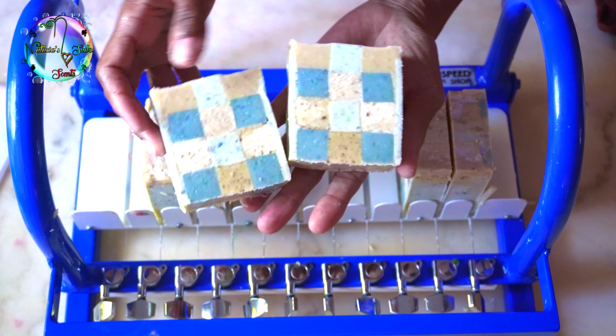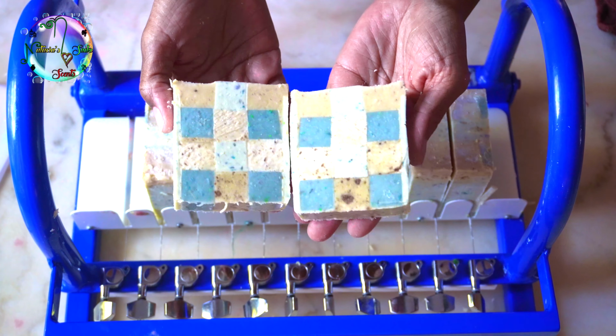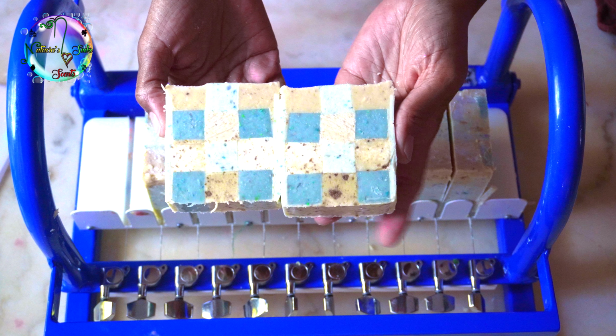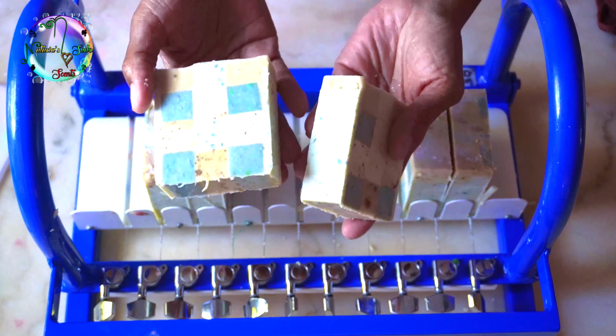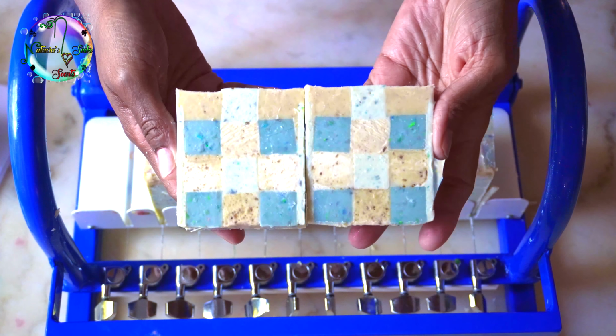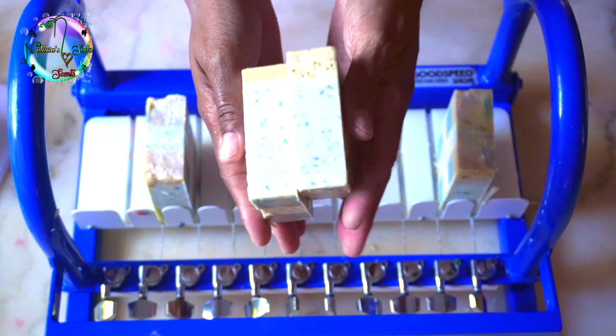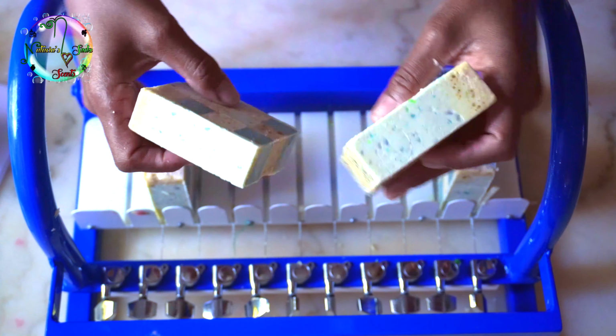You know what I love about this soap? I love how the African black soap was left its natural color, and it's just subtle. It has its little bits and pieces in it. The blue is bluing, and then you have the white that has its blue specks in it. I love it, and it looks even better when I polish the edges, you guys. But I really love the result of this.